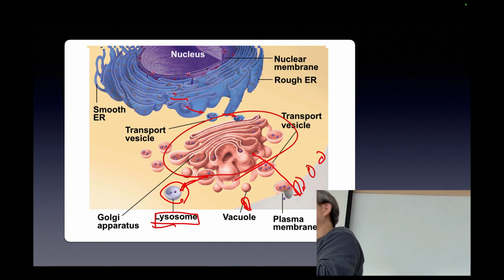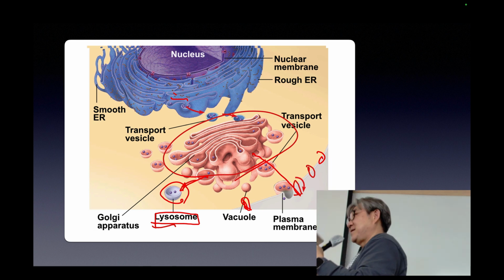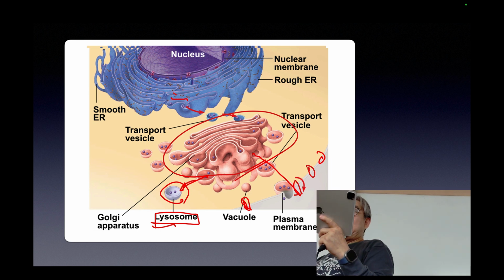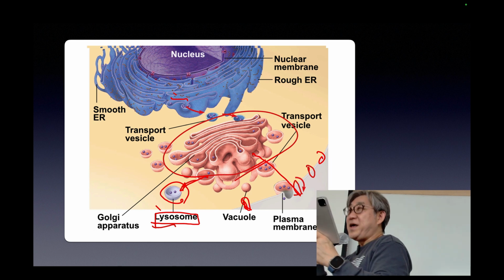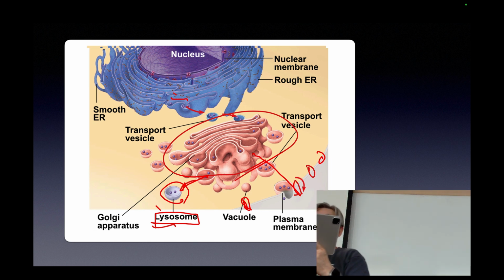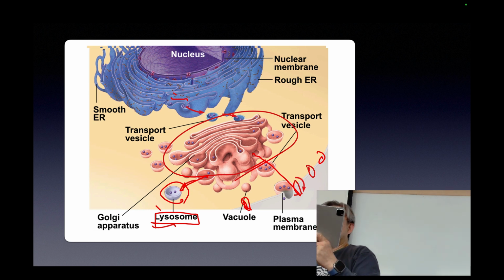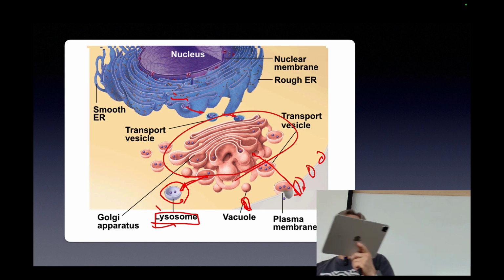Do I have any choice? No, you don't. It's your fate. As different proteins, some proteins are already from the beginning destined for going to the lysosome. Some other proteins are destined to be shipped out of the cell. On the other hand, some others are meant to stay in the middle of the cell membrane. In exocytosis, we are talking about the transport of all these three different kinds of proteins. That's what we call exocytosis.